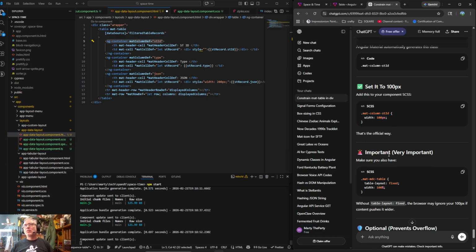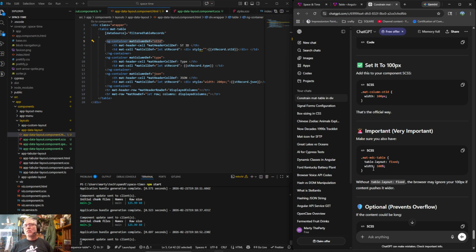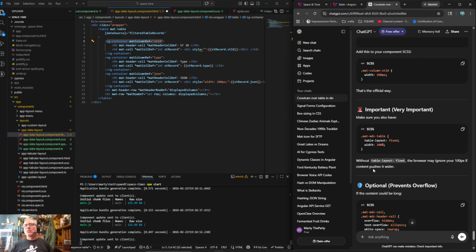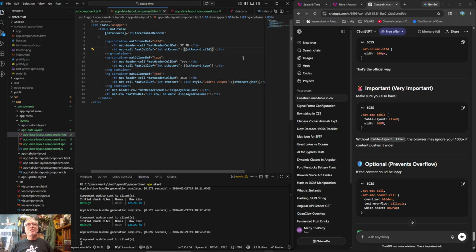This is your component. Okay, so for now I'm just going to get rid of this and paste that CSS in.